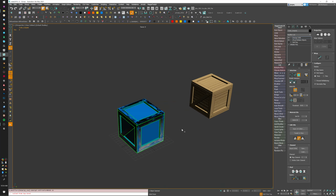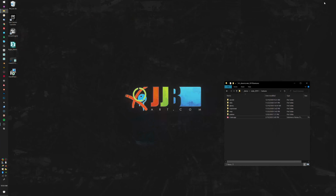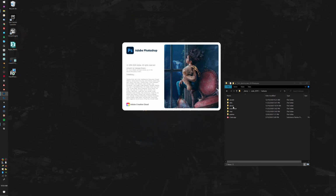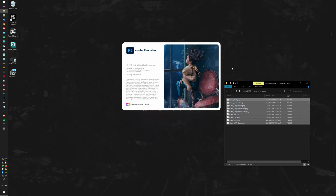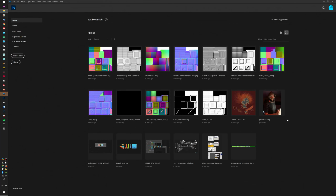Let's close that. Get out of all that. Hit save. I'm going to close Max because we're done here. I'm going to launch Photoshop. I have my window floating here. There's all of our maps that we created. I know it's a lot, right? And I'm just going to look at these maps inside of Photoshop.